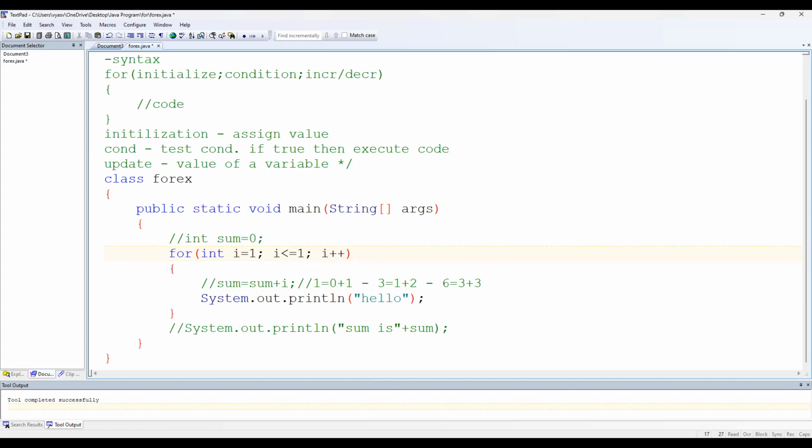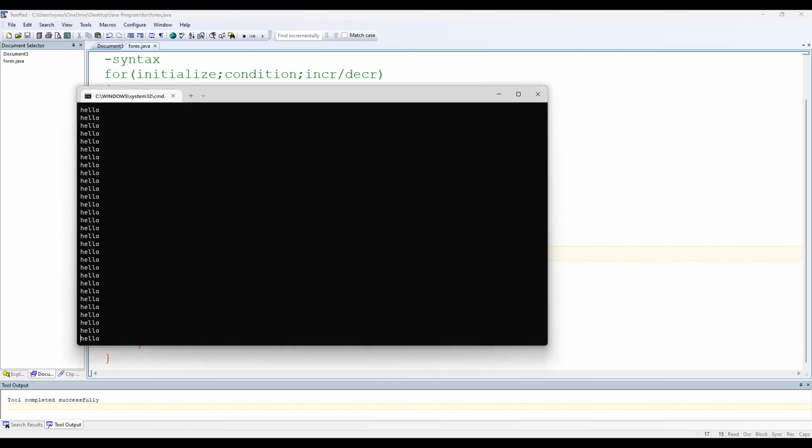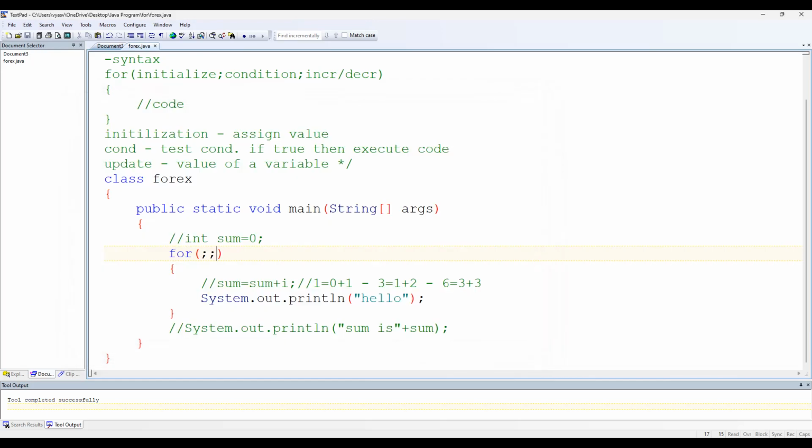To do so, you just need to mention semicolon like this, nothing else. Okay, let's save this, compile this and execute. Here you can see that it goes into the infinite loop. Okay, so this is how you can utilize the for loop.